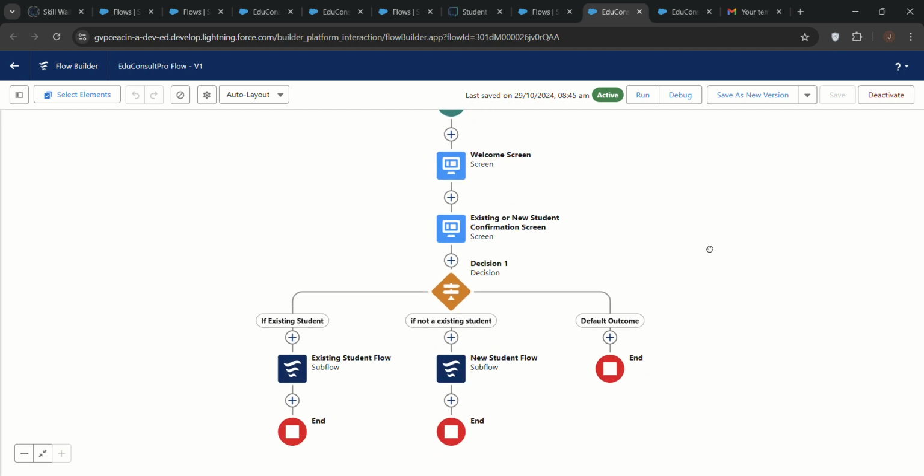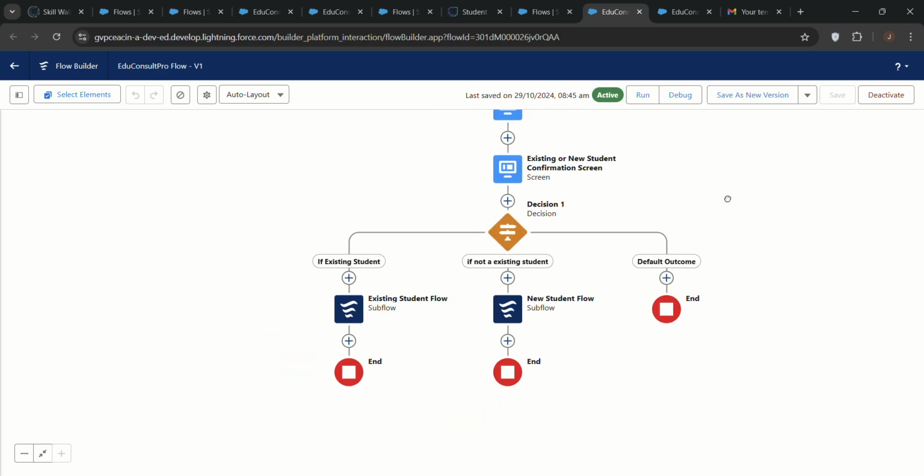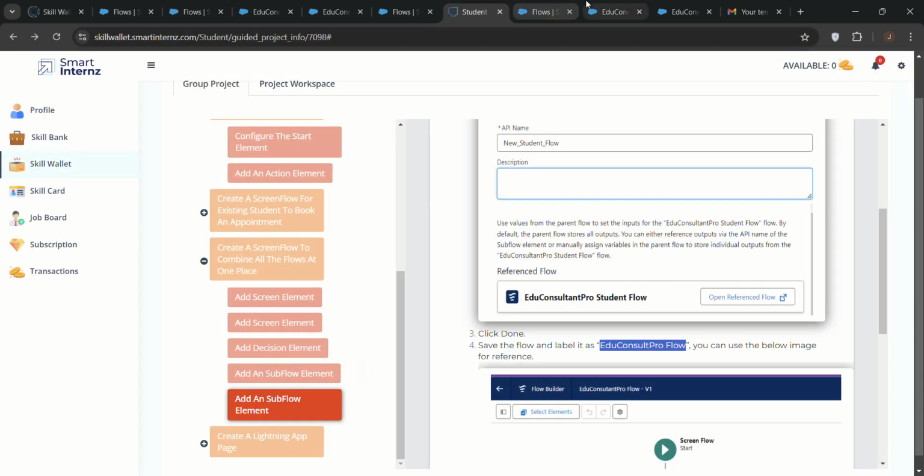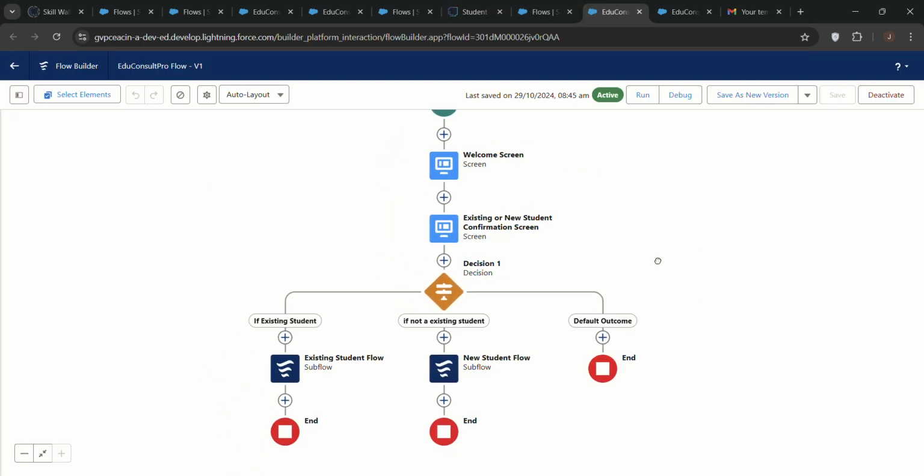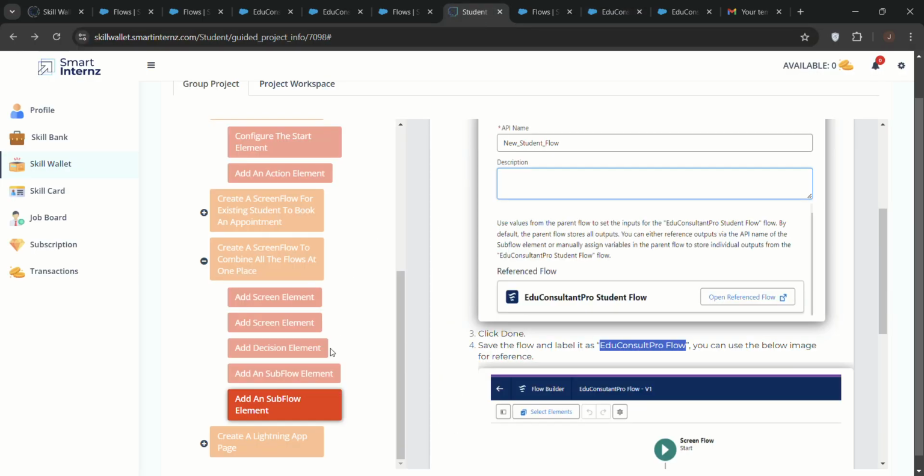After creating, your flow should look like this. So add a screen element to welcome the student, and add an existing or new student confirmation screen, and add a decision element for whether he is an existing student or a non-existing student. And in both paths add two subflows, and your final flowchart should look like this.